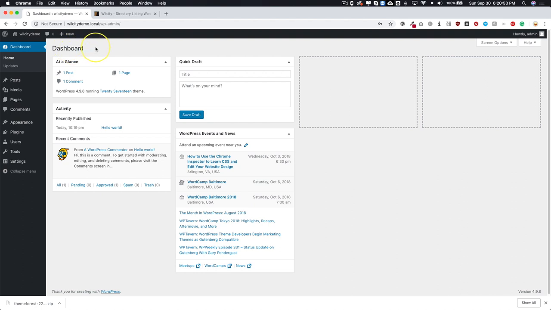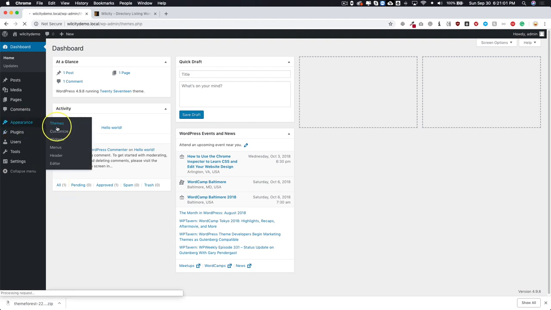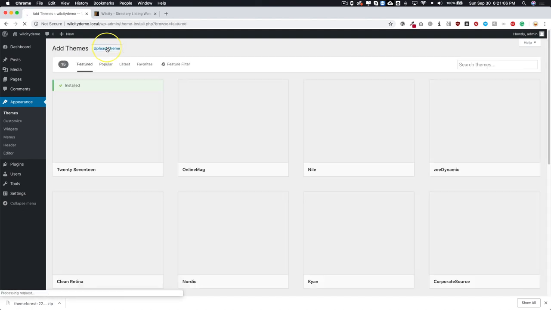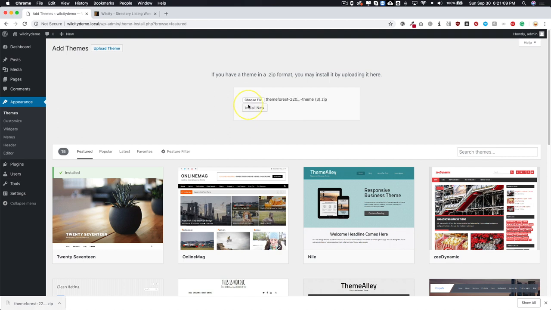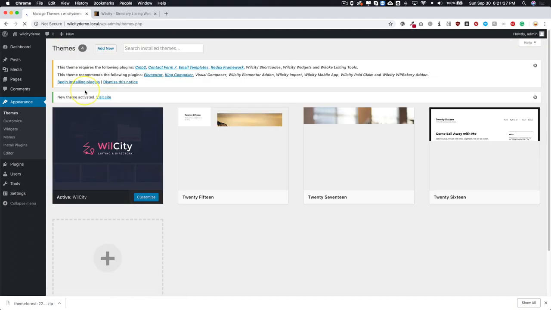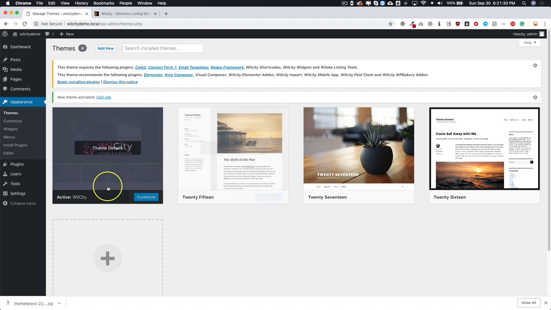So we'll go ahead, and we're going to dive right into this. This is how we're going to go through installing the Wilcity theme. We're going to Appearance and Themes, Add New, Upload Theme, and we're going to click and drag the installable file here. Now this is over 10 megabytes, and if your hosting does not allow you to upload over 10 megabytes, then you will have to make that exclusion inside of your PHP or your configuration settings to allow that. I am running on a local install, so I don't have any issues right now. After that, we're going to click Activate, and we've already installed the theme.